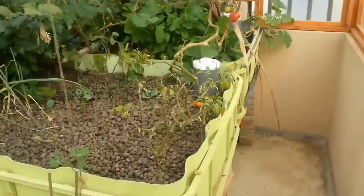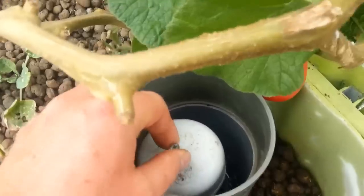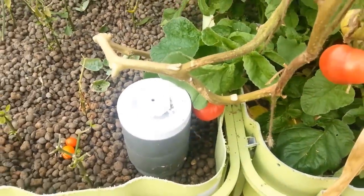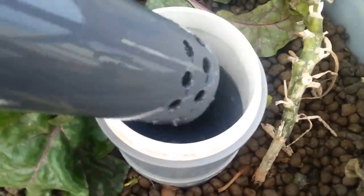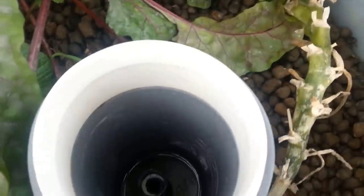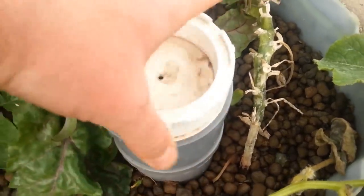We'll run across here — you can see the peppers are at the end of the season — and into a flood and drain bell siphon. You can actually see that one is just starting. That's how it goes back to the tank. I've been running these bell siphons for over a year now and haven't had one issue whatsoever — they are fantastic. Here's the other one for bed one — you can see it's filling up, with the guard around it to stop roots and media from flowing through the system, and a little top to keep leaves and debris off.